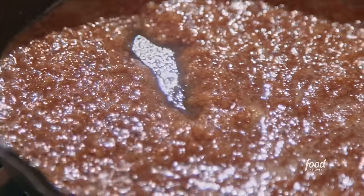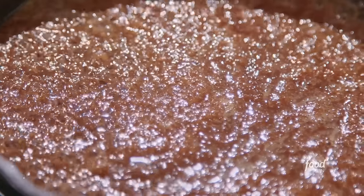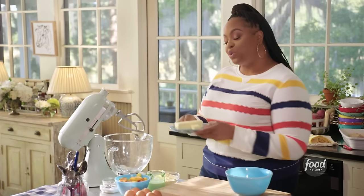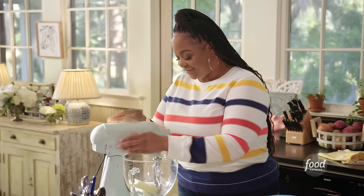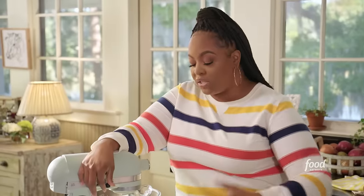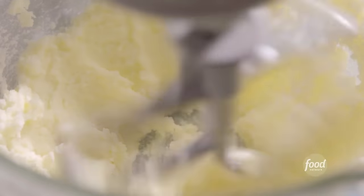I like to turn my heat off. The sauce is going to cook off in the oven, so even if the sugar hasn't completely dissolved, it'll do that in the oven. Now for the cake: I'm going to cream nine tablespoons of softened unsalted butter with three-quarters cup of granulated sugar. Creaming the butter and sugar basically means breaking it down until it becomes fluffy, light, and airy.